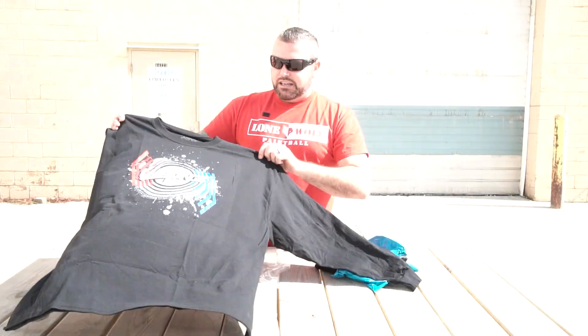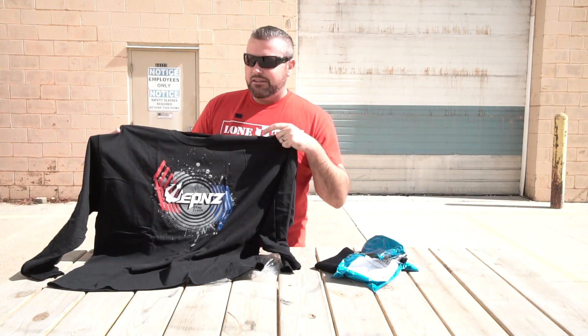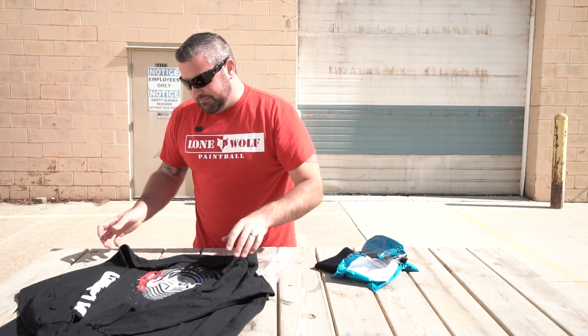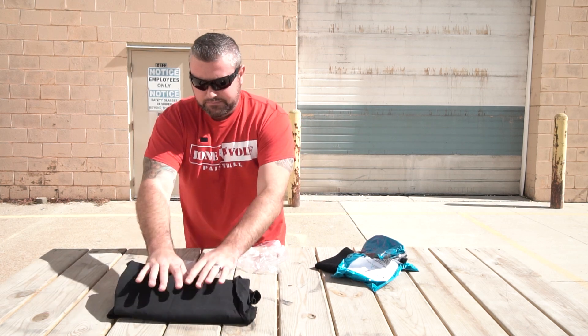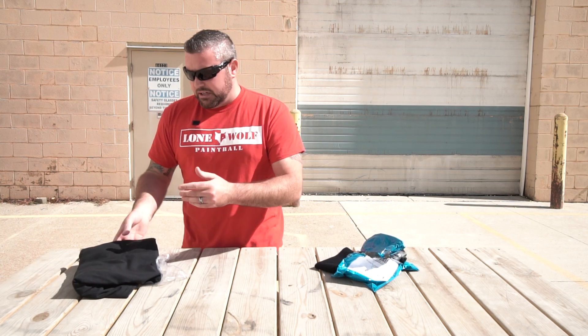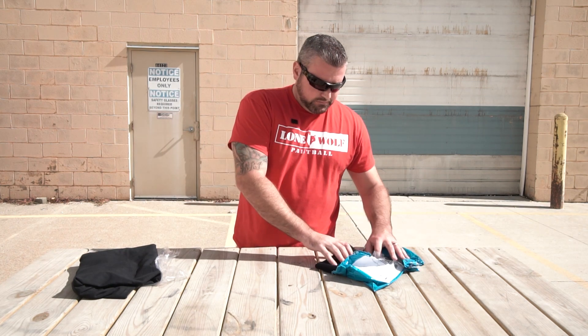WPNZ — just the one side. A long sleeve, very durable and thick cotton t-shirt. Since we're up in Michigan you could definitely use this for wintertime — it's getting cold, it's about fall time. So for guys in Florida and California you might not have too much use for it, but who knows. Long sleeve shirt, 30 to 35 bucks all day long. The subscription is $37.95 per month — use the code LWP10 at checkout, you'll save 10% off your first subscription. Every month the items change, different companies, different items. You're four dollars away from hitting what you spent already.